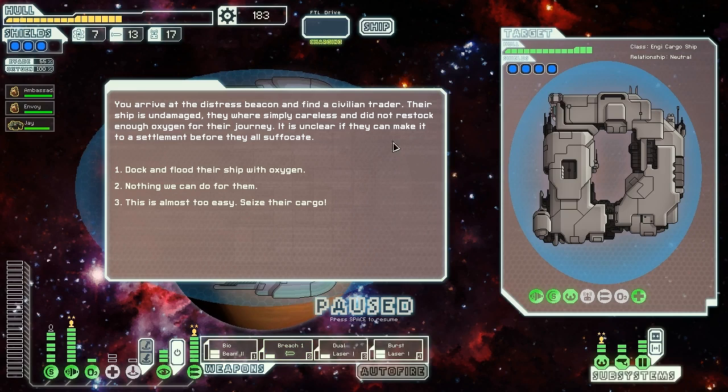Over here we find a distress beacon with a civilian trader there. Their ship is undamaged. They were simply careless and did not restock enough oxygen for their journey. It is unclear if they can make it to a settlement before they all suffocate. Well, let's give them some oxygen then, why not? We can dock and flood their ship with oxygen pretty easily.